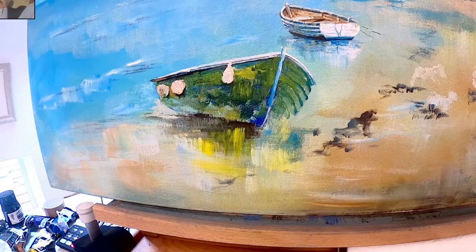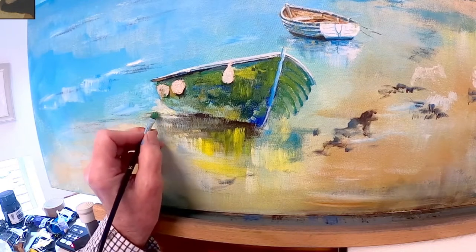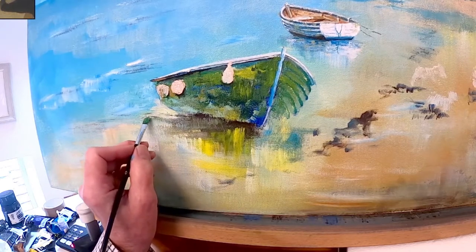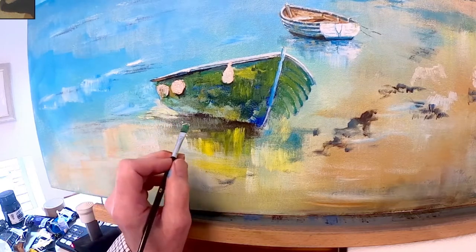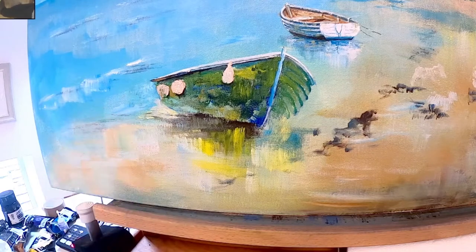I'm going to add a little bit of yellow into the white, because I want to get a little bit more sense of light into that. Just those little flicks of light showing into there, and take some of it out through here. And then I'm obviously going to paint reflections. Now, I'm going to put the dark underneath here, but I'm going to paint in these boys first with a bit more colour.